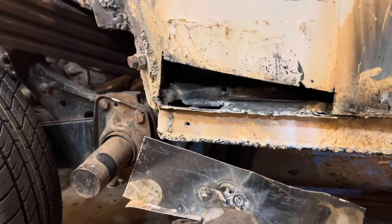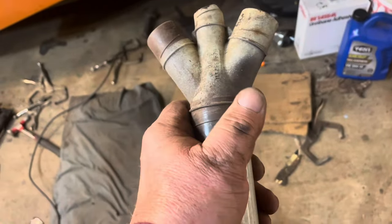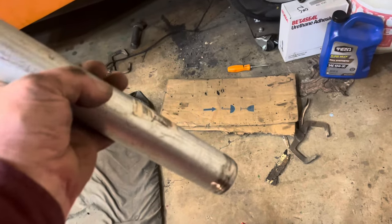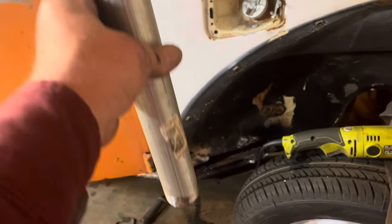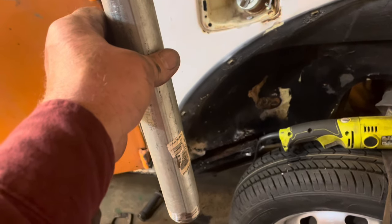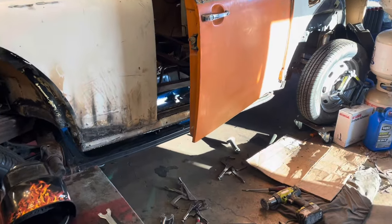I've cut a section of pipe — this is conduit — and the diverter slips right over the top quite nicely. You'll be able to just glue that on there. I ground the bottom of it and swedged it in a little bit because I don't have an original end to my heater channel — I have one that I made. I'm going to stick that down inside and weld it all around there and seal it up, so I don't have a piece of corrugated tin foil down in there to fool with if it slips off. I did this to my other car and it really makes the defrosters work nice.